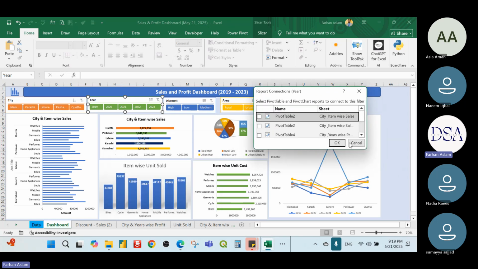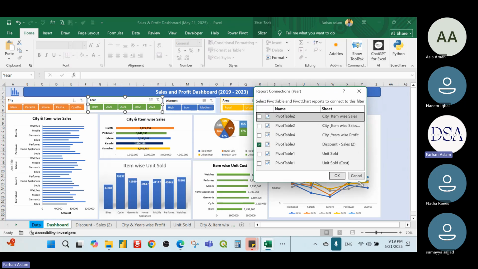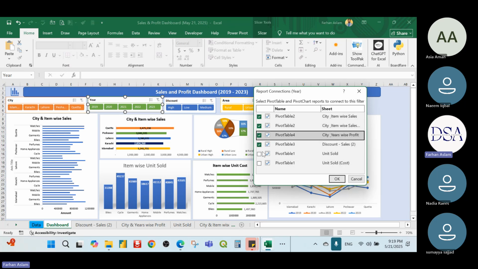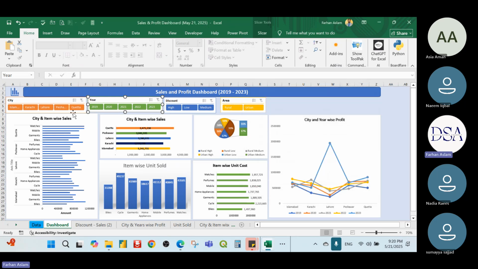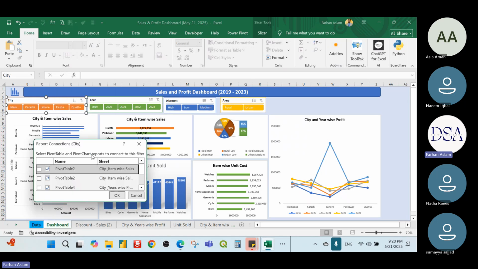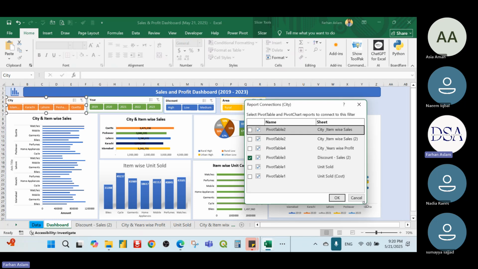So basically you have to connect all the slicers with each other. So I'm just checking all these things. I'll be checking all the connectivity of each slicer, going to this one by one. Like we did formatting of each slicer separately, we are connecting each slicer one by one.